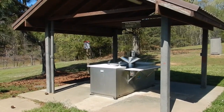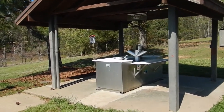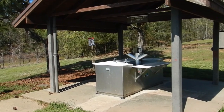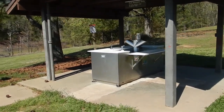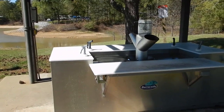If you do catch some fish, they have a fish cleaning station, so you can throw away anything that you're not going to be eating. And they just remind you that it's only for fish remains and no cans, bottles, or plastic bags. It has hoses and a big sink and a big table, so you'll be all set.